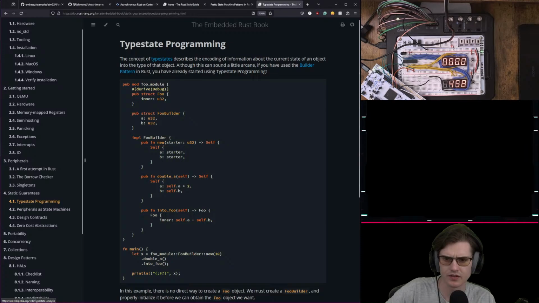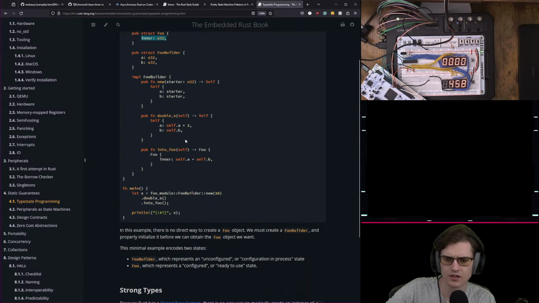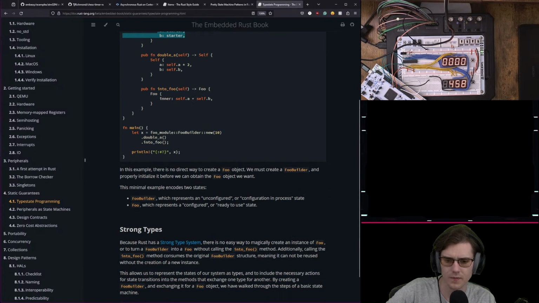Type state, what is this? The concept of type states describe the encoding of information about the current state of an object into the type of that object. Although this can sound a little arcane, if you have used builder pattern in Rust, you have already started using type state programming. Okay, we have a struct here. What is this referring to?